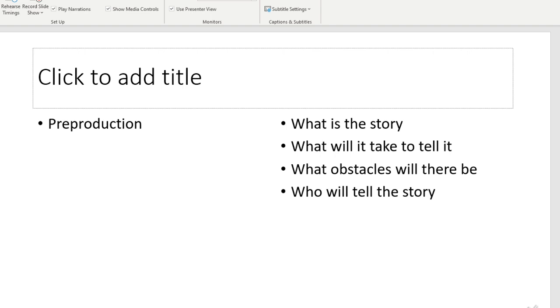What obstacles will there be? You might be shooting in the rain, might be one of them. It may be hard to get everybody together. And then one of the obstacles that might come about, depending upon some types of stories, is that people may not want to talk about it. You may be going to ask a question that they don't want to give that answer. They don't want to be the person that says, hey, somebody screwed up and this shouldn't have been done this way. So that's an obstacle that you're going to have to work around.